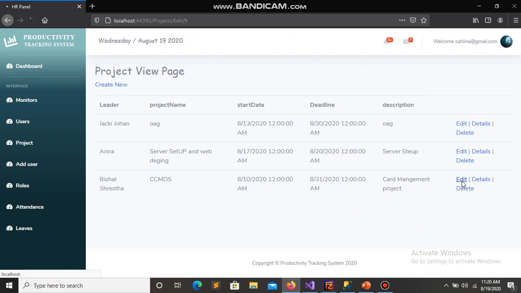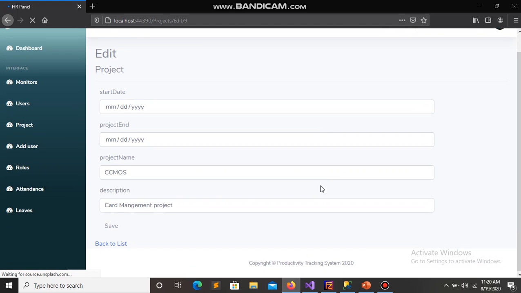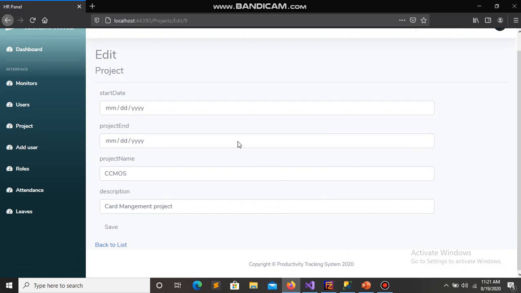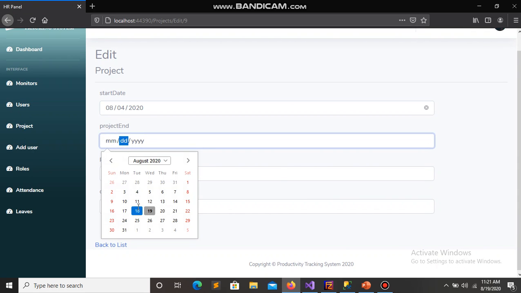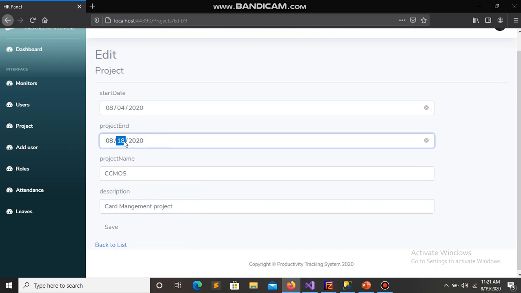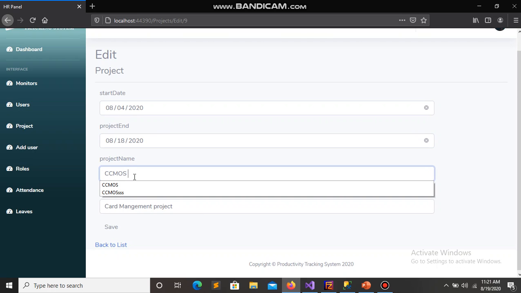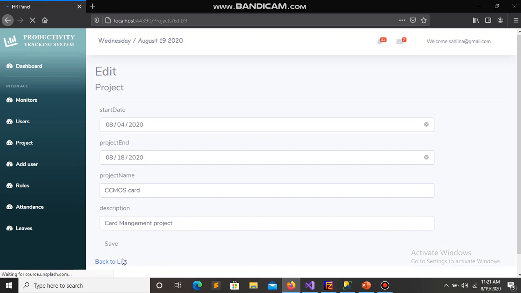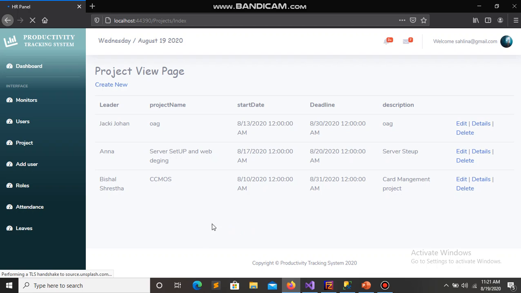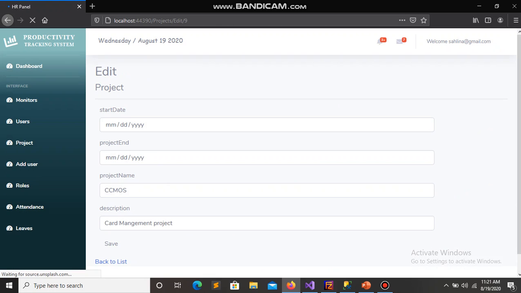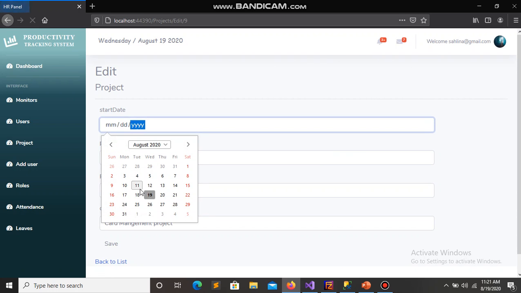Also, I can edit my project here. I have this started date, and I edited 4 to 18. So CCMS card, I will provide something like that and save it. If I go back to the list, I can see the project management. Okay, so here I can change something again.